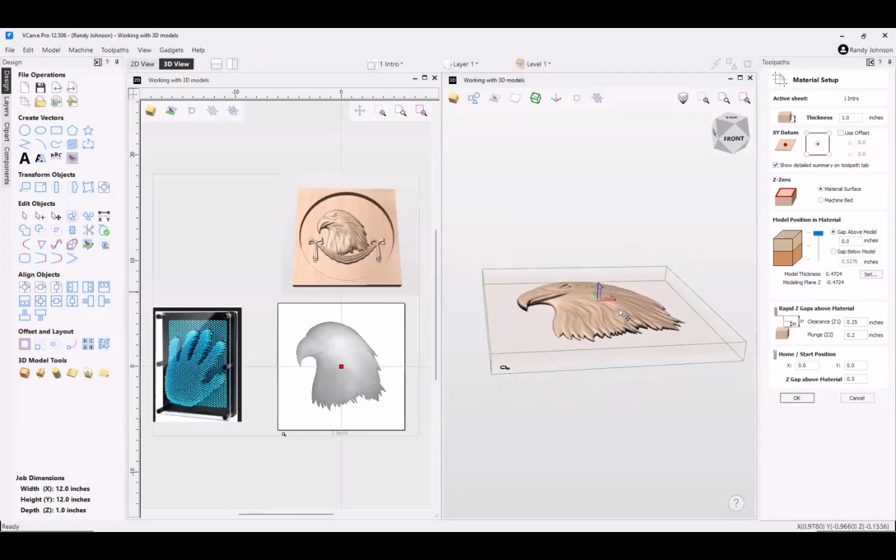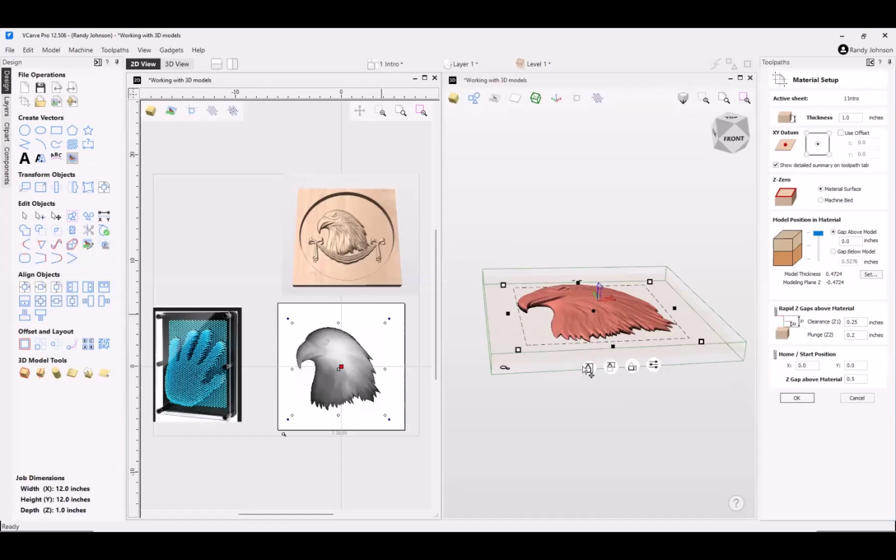Now, some of the ways that you can manipulate this in some of the basic ways inside of VCarve, I showed you how you can highlight it here, either in the 3D view or the 2D view. You could drag it. These three boxes here show the thickness. So I could click on that box. If I want to change that thickness to exactly a ½ inch, I could. And notice over here, the right side, it now says it's a ½ inch.